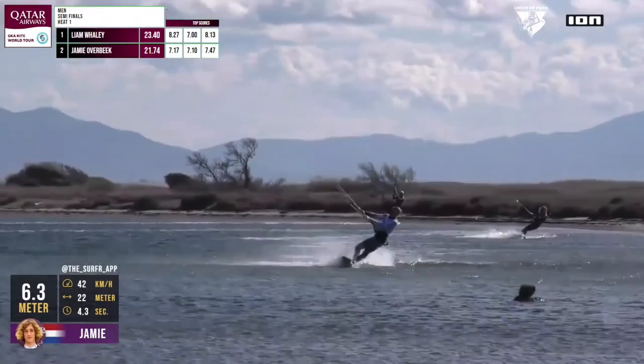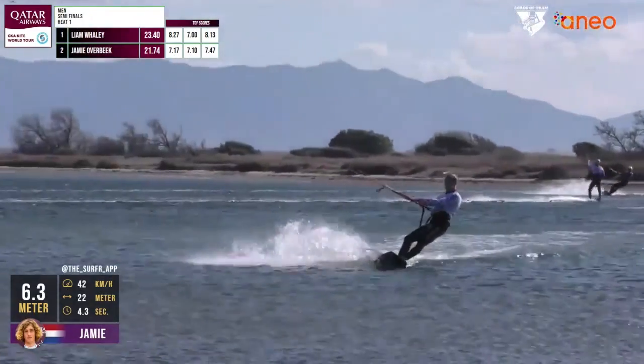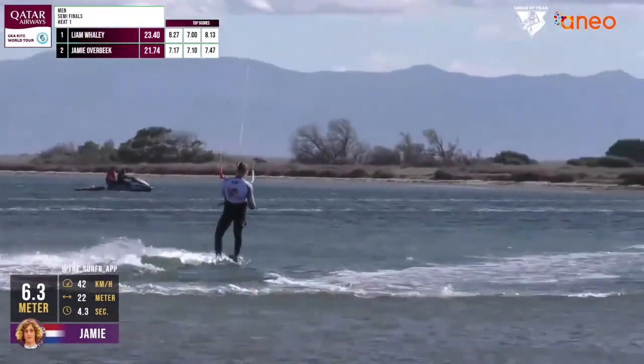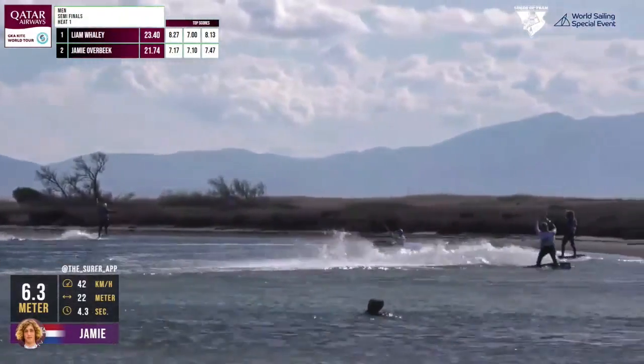But we got to talk about this action in front of us right now. Look at those lulls coming in there. That drop in wind, Ruben, from Liam Whaley, who's pumping his bar, physically pumping it. We've all been there. We've done that. Hand comes off the bar, and now he will ride away from the beach and have his private word with the wind. Like, come on now. I'm in the semi-final. Can you just deal with this now? Got 2 points over.